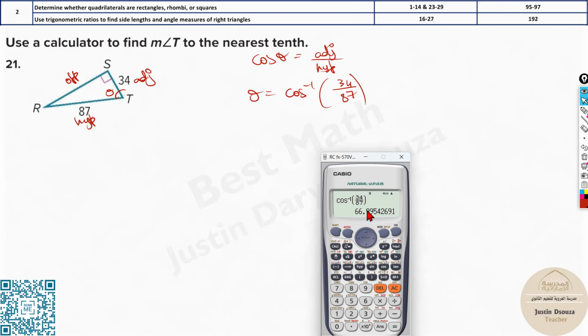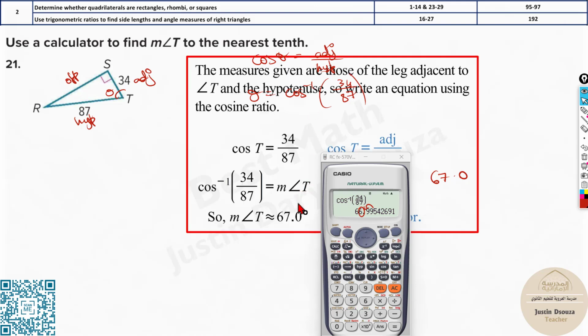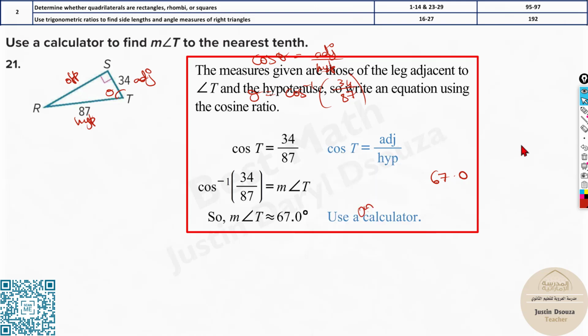And the answer is 66.99. Now nearest tenth. Now what happens over here is it'll be a number more. So this number more, 9, means this will change again over here. It'll be 67.0 degrees because I've clearly told it's the tenth. So it's 67.0 degrees. Why? Because it's 9. Now this 9 makes this a bigger number, that will be 0. And over here you need to increase it by 1, 67 degrees.